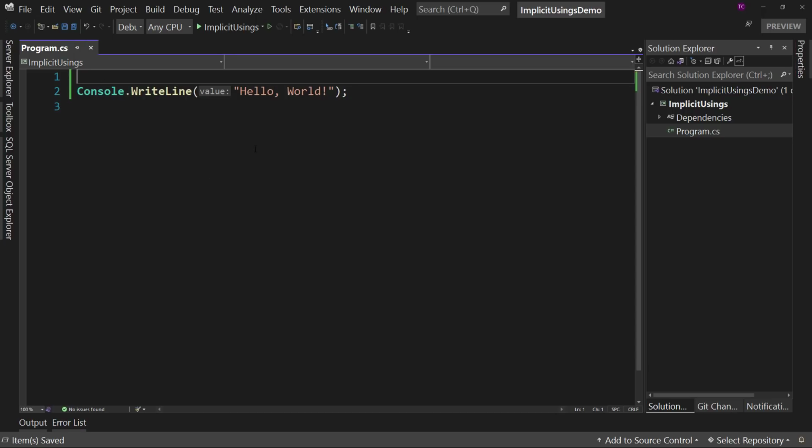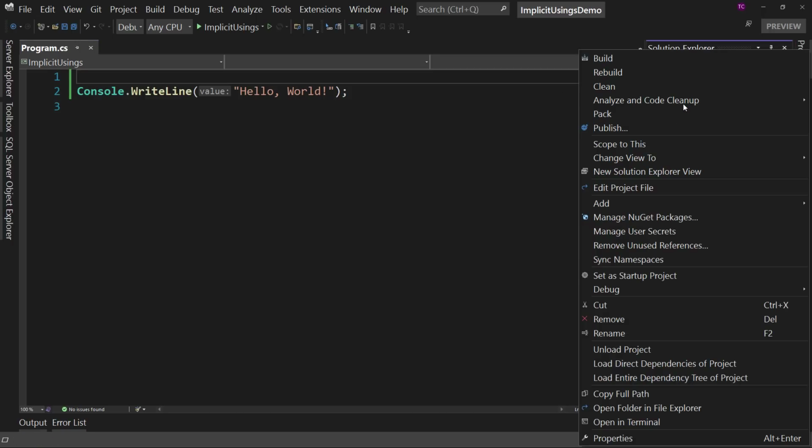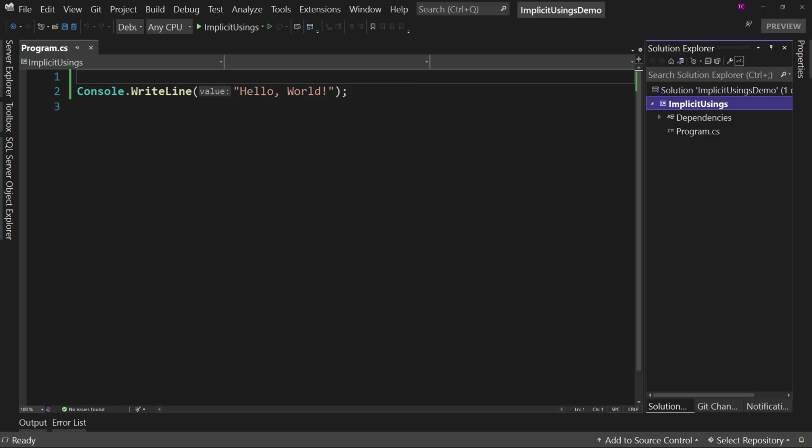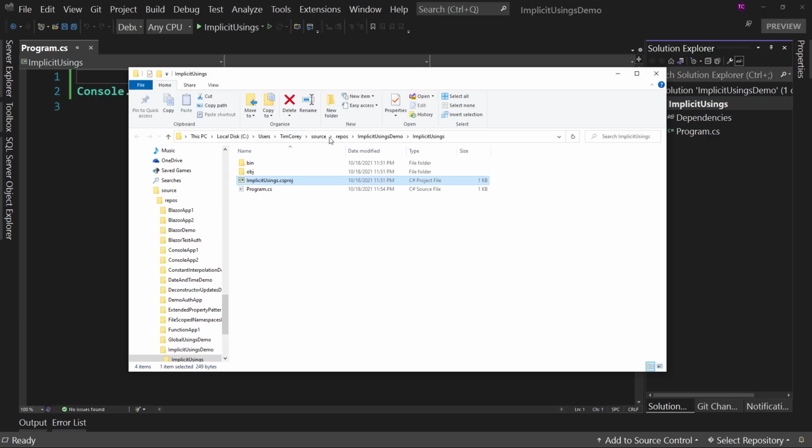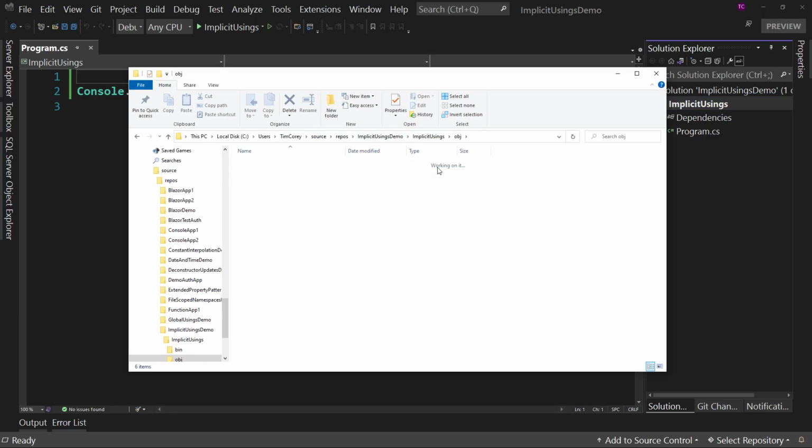So let's look at where these are. If we right click on our project and say open folder in File Explorer, we're going to look at the actual folders. Yes, because they by default are hidden. So the implicit usings are implicit, meaning they're not displayed and they're not in your application.